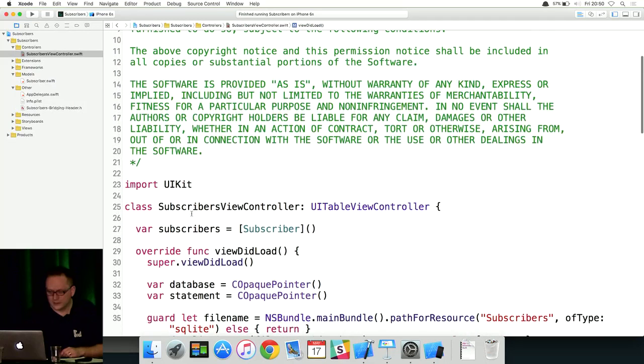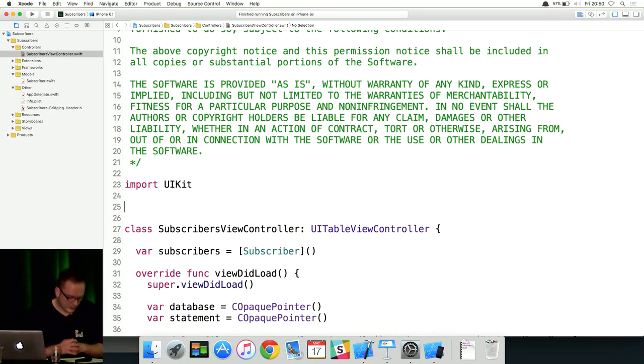So if we scroll right to the very top, above the class, we're going to create our global function, and it's got to match that signature that we just saw, that xFunc parameter, the function pointer signature.